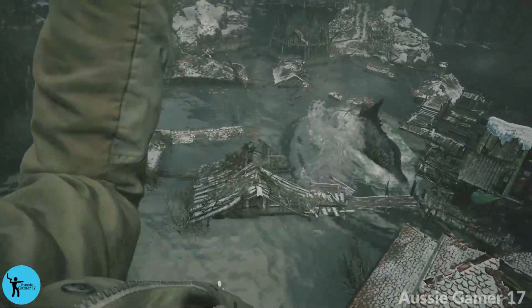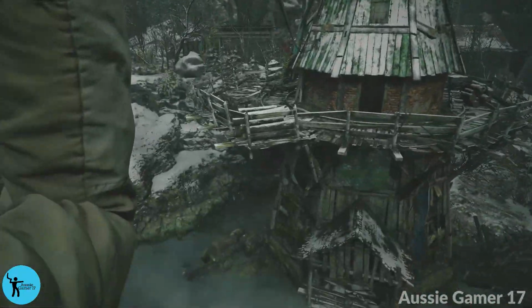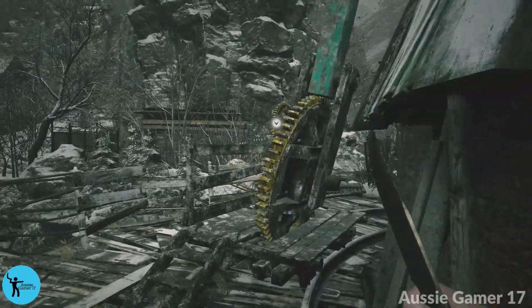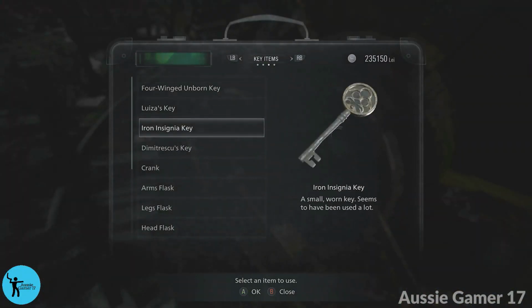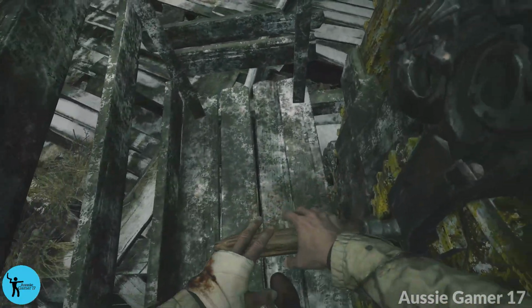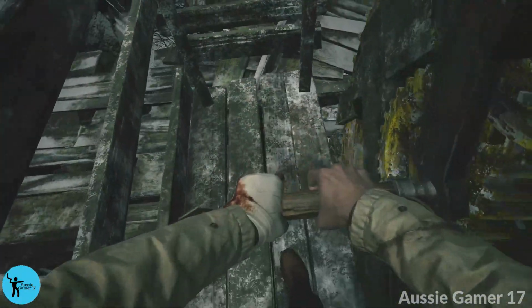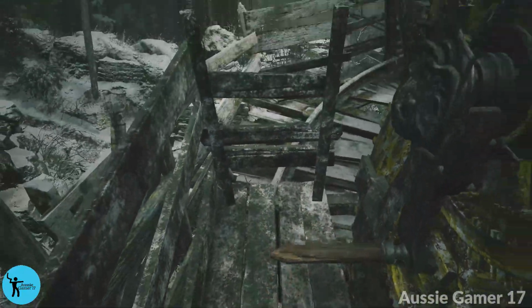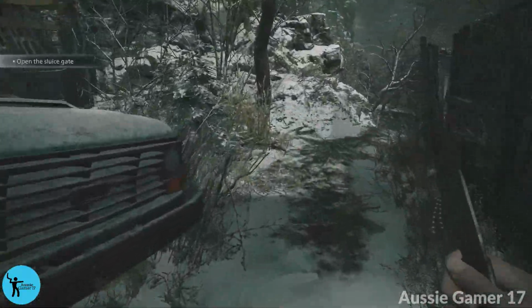Once we're up here, head to your right, and we're going to use the zip line. And keep an eye on things here. Whee! Whoa! Alright, use the zip line. And now that we've got the crank, we can actually use this here to power up this windmill here. And this turns the power on so that we can lower the water. And if you remember, Moreau said that the exits are underwater.